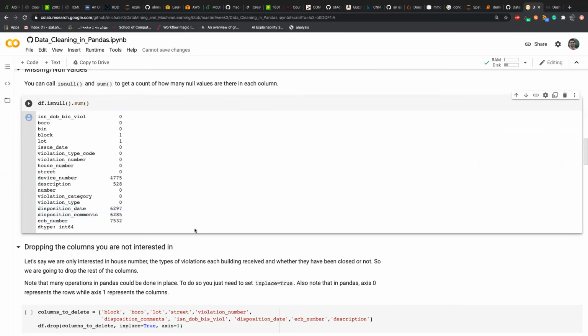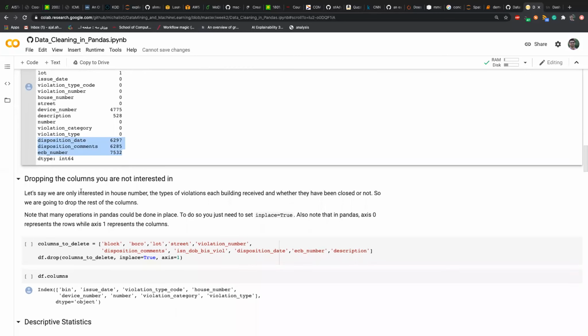Knowing that is really insightful, because it gives you an idea of how many null values are in your data set. If a column has a lot of null values, you probably want to get rid of it. For example, these last 3 columns are not really informative, since most of the values there are missing.